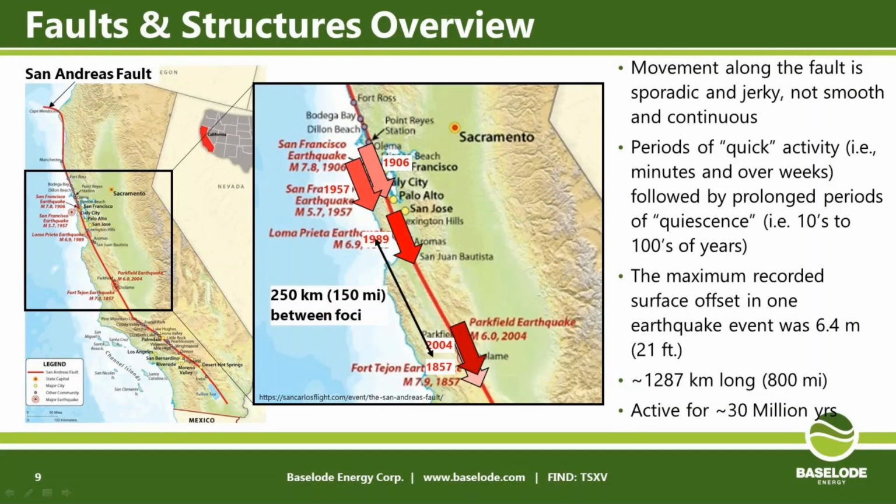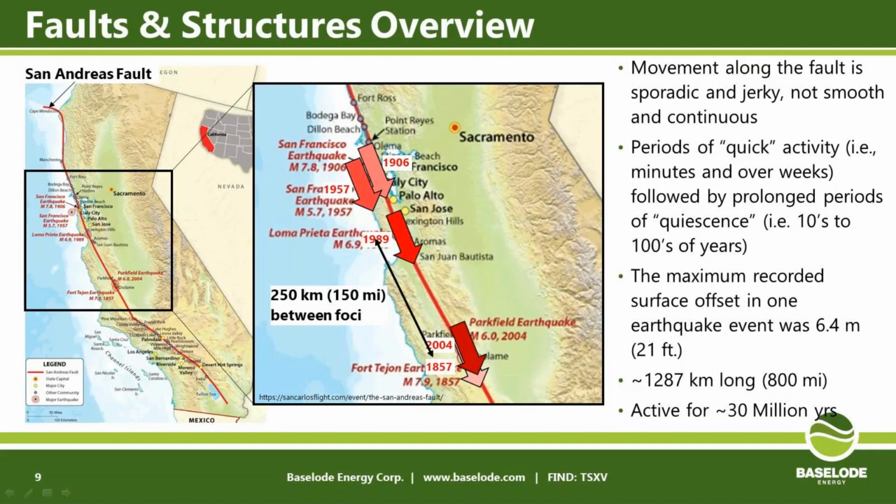So the distance between the earthquake foci from 2004 to 1989 is 250 kilometers long, or 150 miles. That's a long distance of no earthquake foci. That is an area that is more than likely building up for a big fault. The point with this slide is that it takes a very long time to develop a lengthy fault zone or structure, and that the fault will rupture along different segments over different periods of time, and will even rupture in the same places more frequently than others.